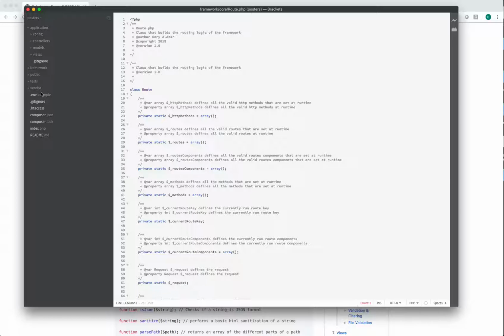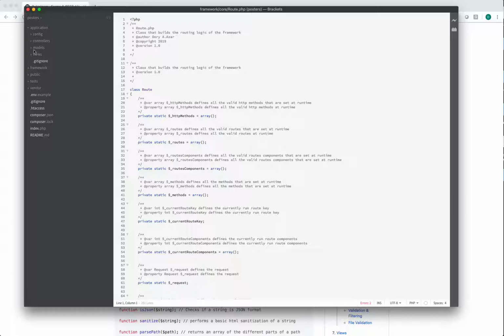The main folder where you are going to be creating the logic, the server logic, and even the client logic is going to be under the application folder. And under this application folder is really where the MVC structure is. So this is where you are going to be creating your controllers, your models, and your views. We are going to discuss each and every one of those in detail throughout the different videos, but they are also very well documented in the Caligraphy documentation.